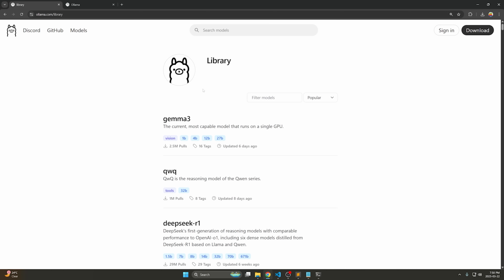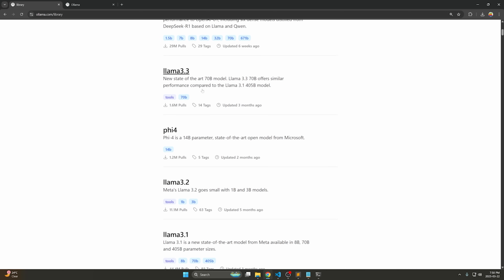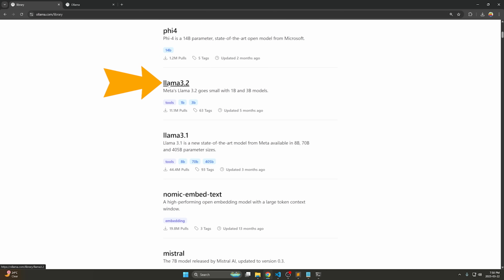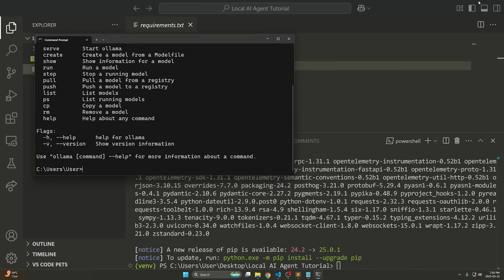Now we're going to pull two models to our computer. We're just going to pull Llama 3.2. So this is a smaller model that we can use that performs pretty well. And then we're going to pull an embedding model, and I'll show you the name of that in a second, which we'll use to embed the documents that we add into our vector store. If that means nothing to you, don't worry, just follow along with the next steps.